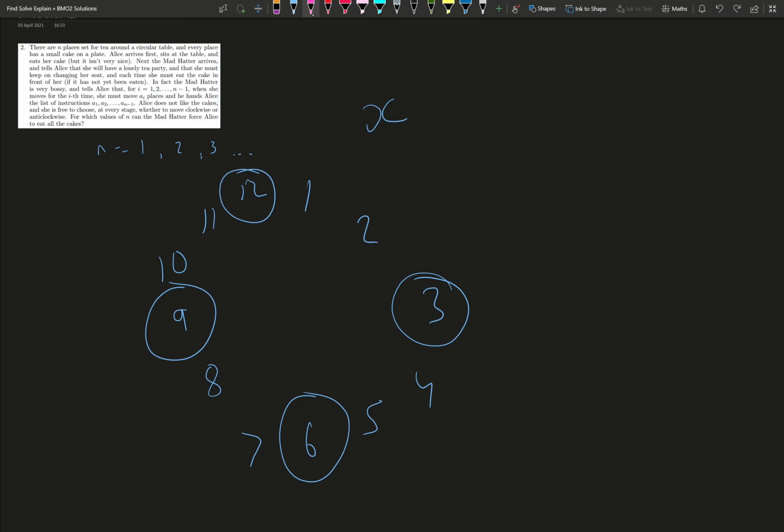It is possible to avoid these points because no matter where she is, if she's on 1, 2, 4, 5, 7, 8, 10 or 11, she can't be forced onto one of these plates. So for 11, she can only be forced onto 5, but she can't be forced onto anything else. So she always has the choice to go onto a different plate that is not one of the ones that she's selected. I'll do this again with a larger number so you can see roughly how it generalizes.